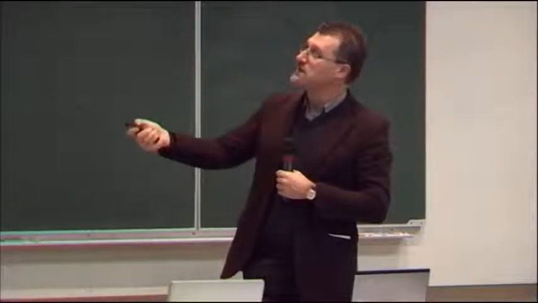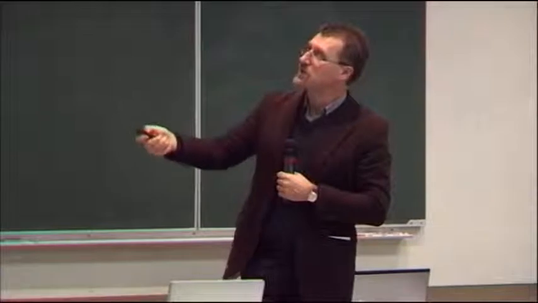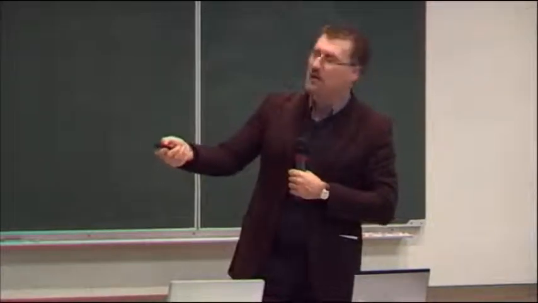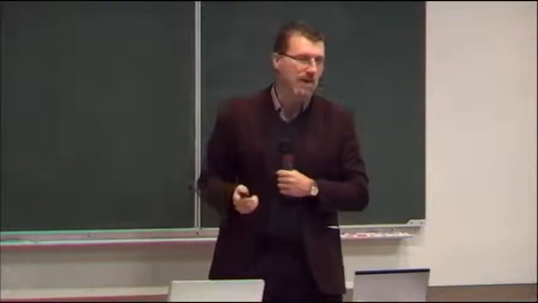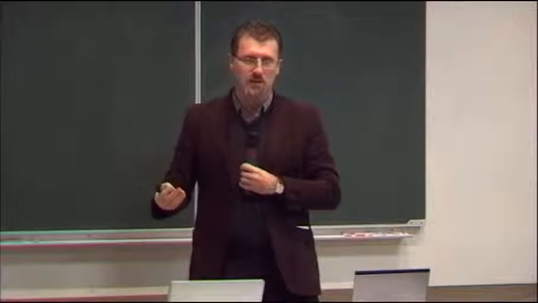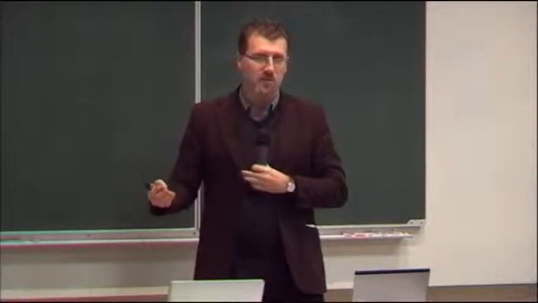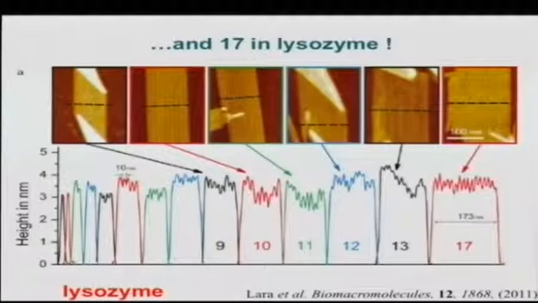Okay, so this is for beta-lactoglobulin. This is actually a general behavior. I'm showing you here lysozyme. So we go from milk to egg proteins. You see, same story here. We can resolve up to 17 protofilaments. So if you unfold and hydrolyze any native protein, you get into this highly laminated fibril structure.